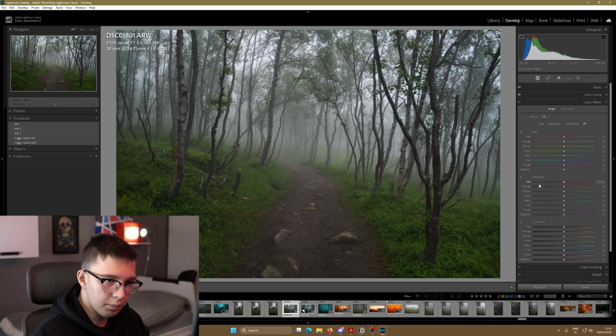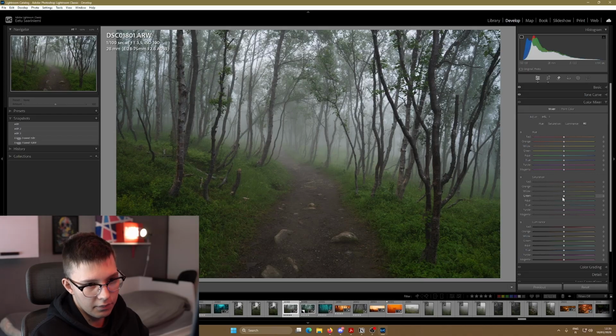A trick I do with most of my images that are taken in nature: I go into the saturation tab and bring down greens by 20 points or more. This creates that pretty dark and moody look for the greens. For this image I want the greens to pop a little more, so I'm going to bring the luminance up by 15 points. Otherwise, apart from the greens, I don't want other colors to pop as much.